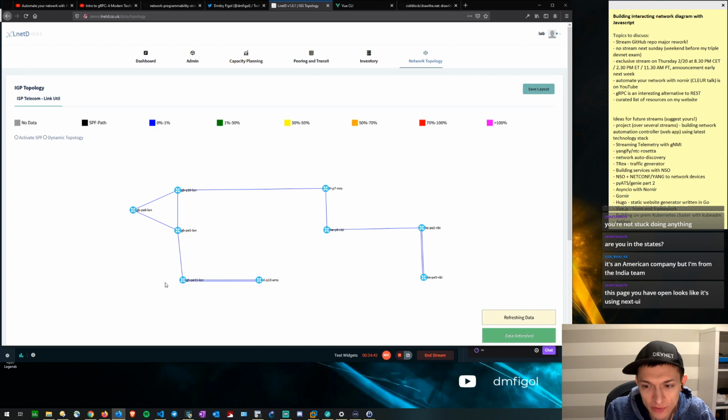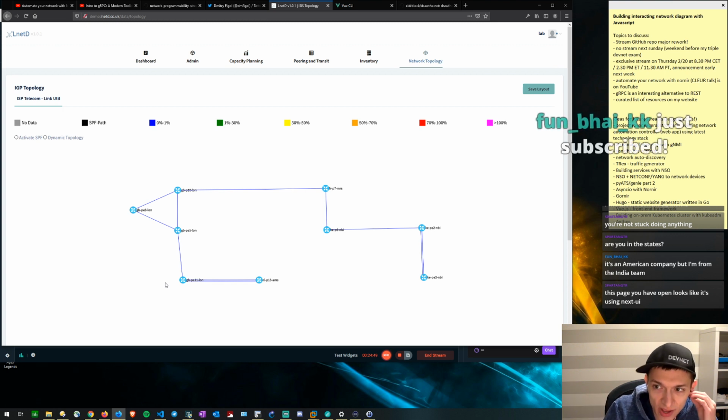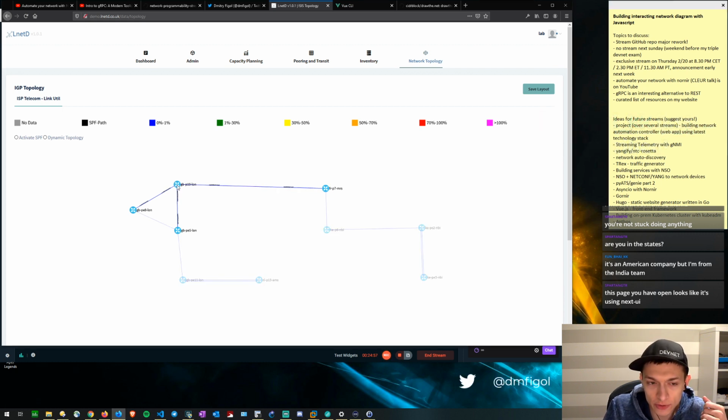I don't want to add a dependency on the backend today. It's definitely going to be on my radar for this project in the future, where we will be building a complete network automation controller. But just for today's stream, I think we are going to render this from static data, and we will save coordinates in local storage, even though this is not a solution that I'm thinking of long term.